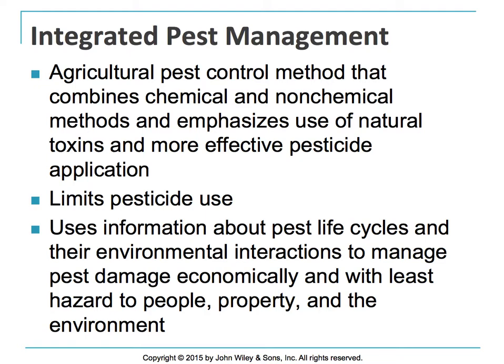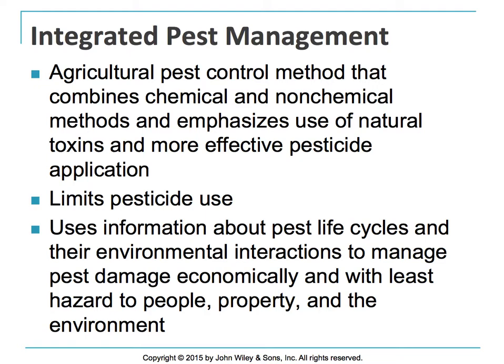Agricultural pest control methods that combine chemical and non-chemical methods and emphasize use of natural toxins and more effective pesticide application. It limits pesticide use and uses information about pest life cycles and their environmental interactions to manage pest damage economically and with least hazard to people, property, and the environment. Integrated pest management is something that I find very, very fascinating.